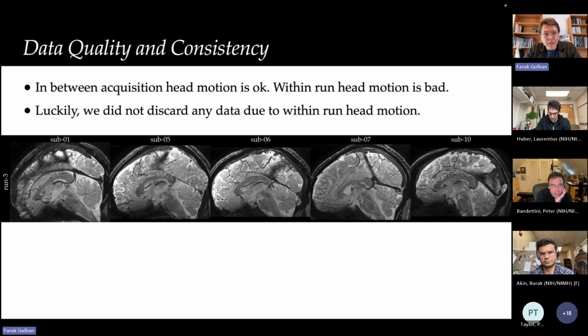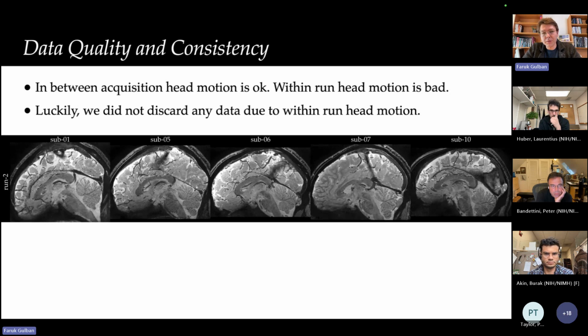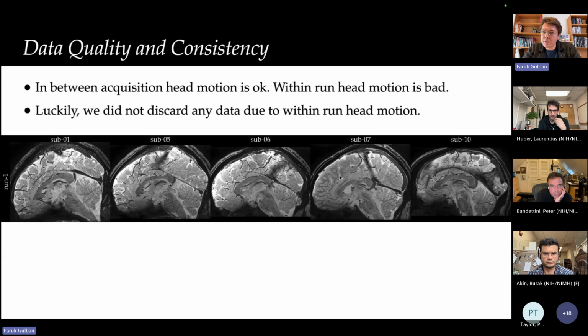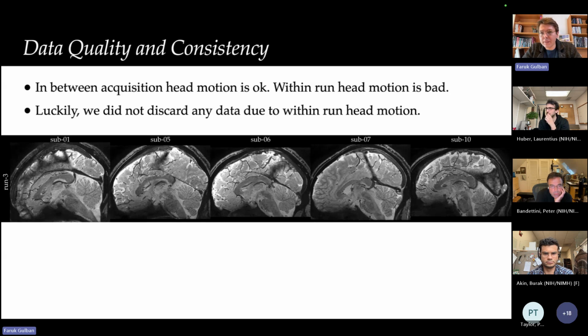Now I'm going to cycle through 4 runs that we acquired one after another. This is basically half an hour of scanning. If you look at subject 7, you can see that this subject has a very big head motion between run 3 and run 4. It is a very large head motion. I say it because I get this question all the time: oh, but then the subject moved a lot, everything is a mess, you cannot look at the 0.35 millimeter data, it doesn't work.